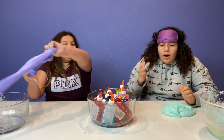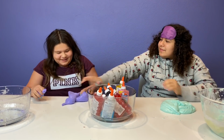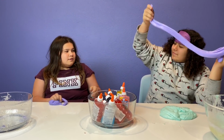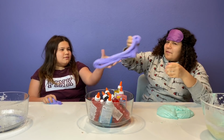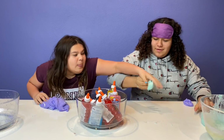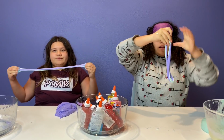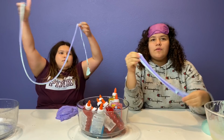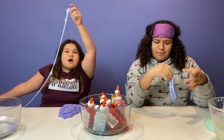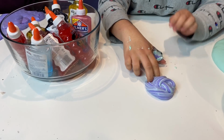Here, help soften my slime. Oh, it is super soft. If you have stretchy, look, grab an end. Don't think about it. Oh, okay. You want me to keep your slime? Feel yours. Here you go. Ooh. This challenge was so fun. We should play the 50 colors of glue slime challenge. No one steal that idea. Copyright Mary. That was my idea. Copyright Izzy. How pretty they looked mixed together.